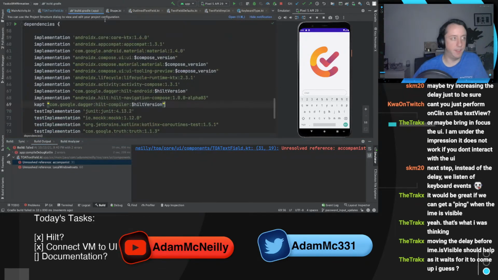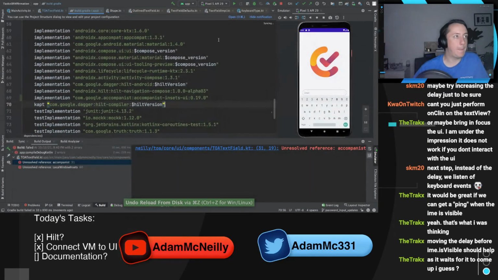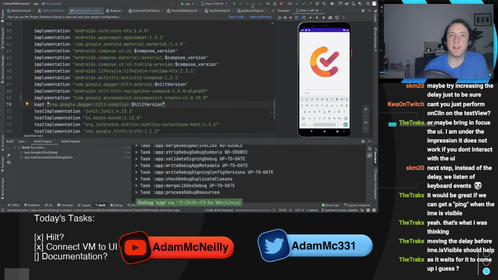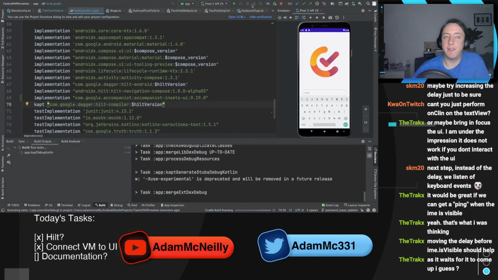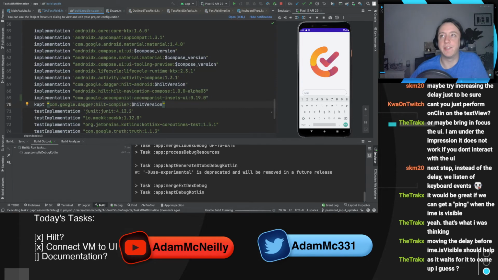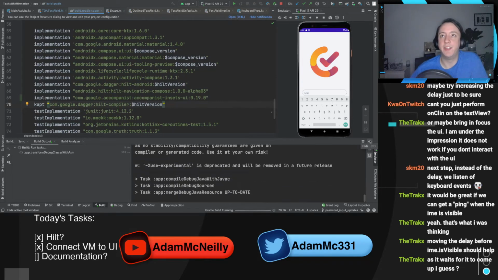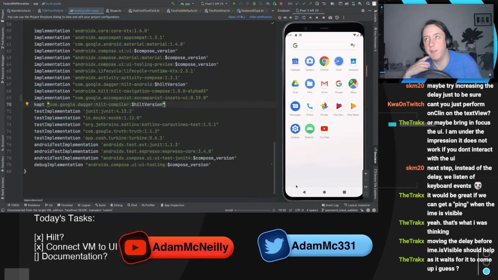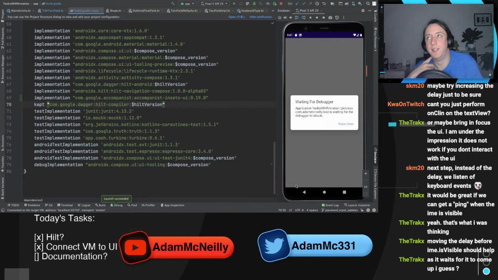Yep, I need to add this back in. Classic Android. And then once I figure this out, I want to fix the font size on the input and figure out why that looks so small.